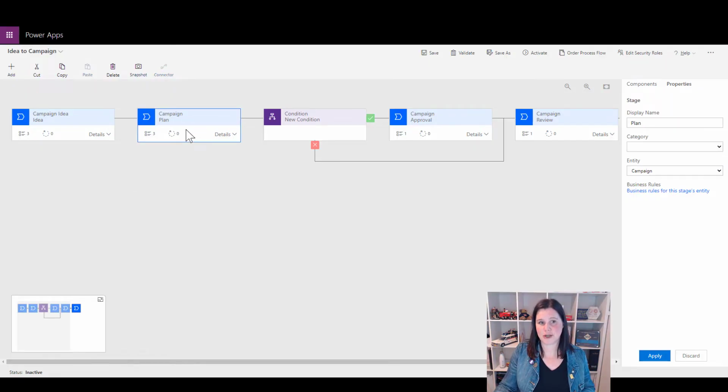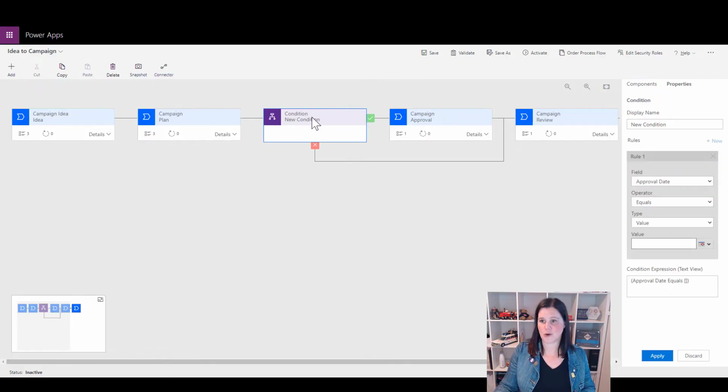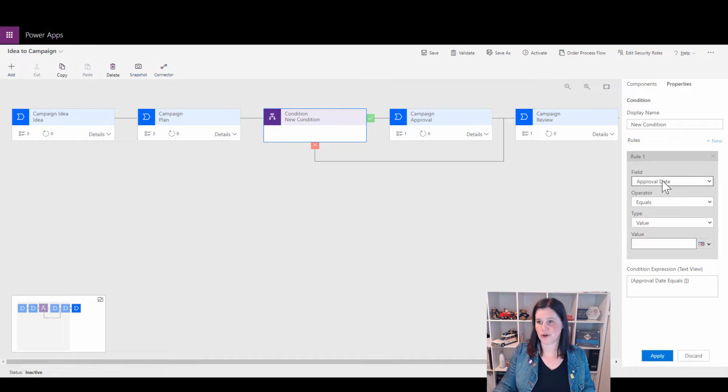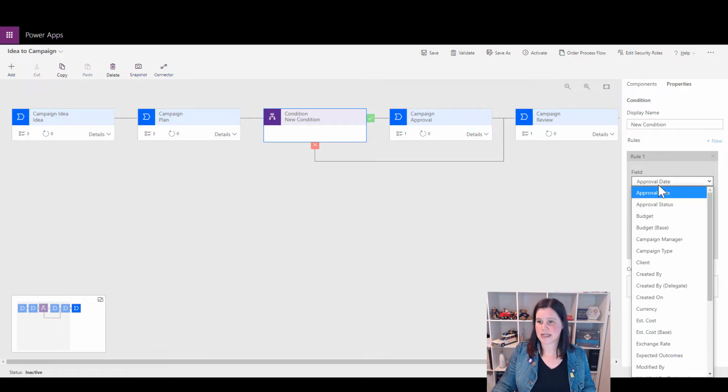So I can do that because in this one, I have got my budget, so I can have my condition based on that. So if I go into my condition here, you'll see that there are different things that I can work with. You can choose which field or column from the previous step is going to be used in the condition. Now, depending on what type of data this is will depend on the options you've got. So you'll see that if I've got something like a date, I can do equals, greater than, less than, and so on. Same with a currency.